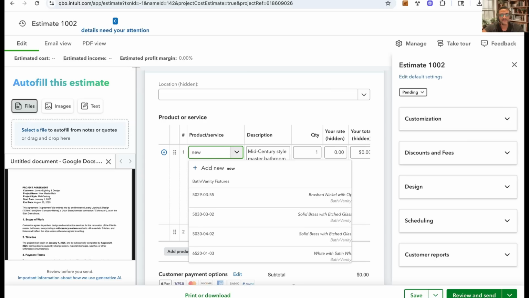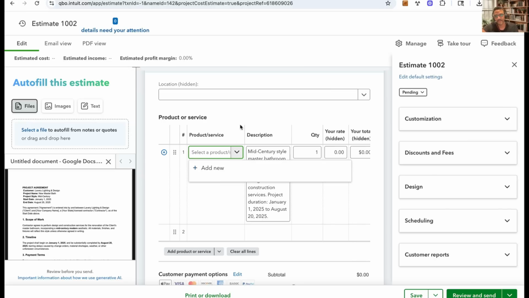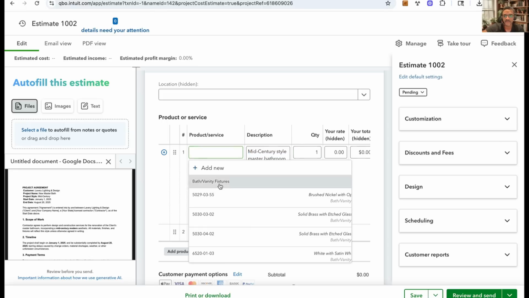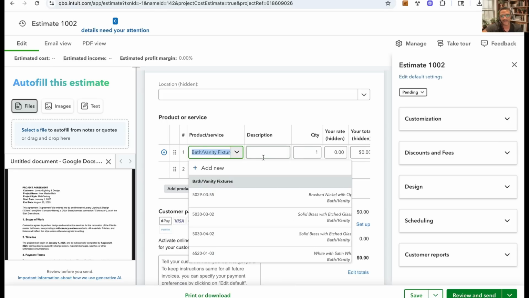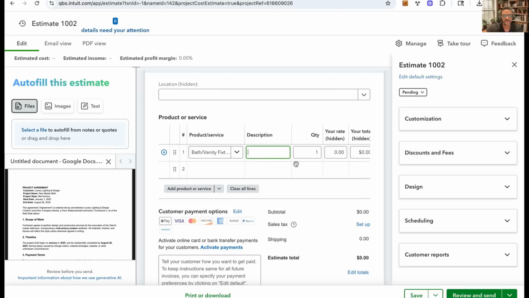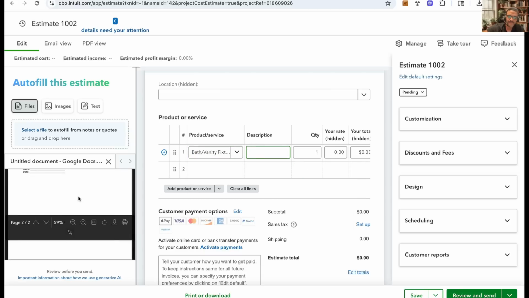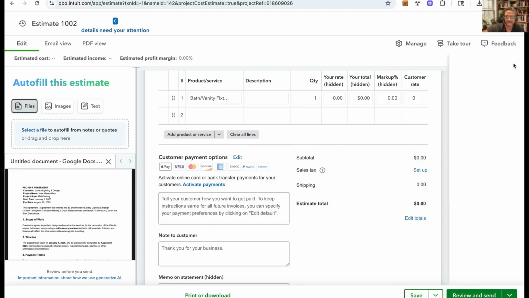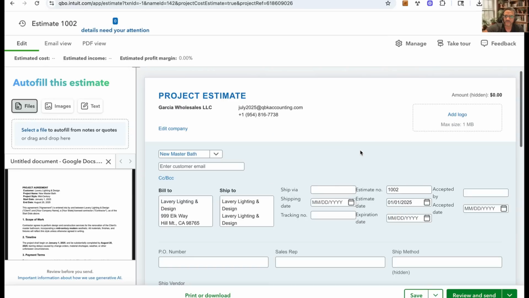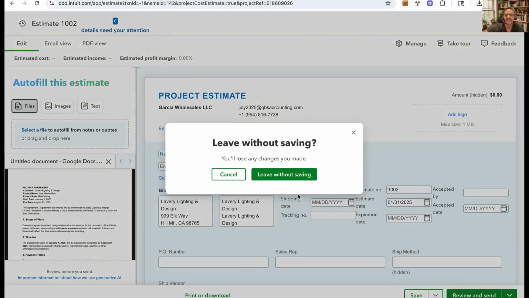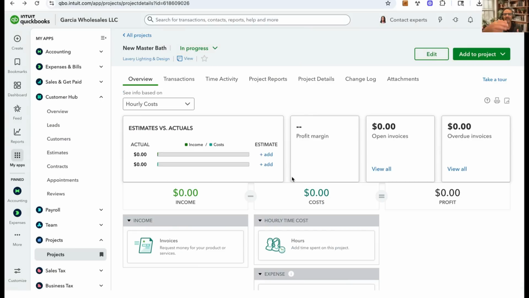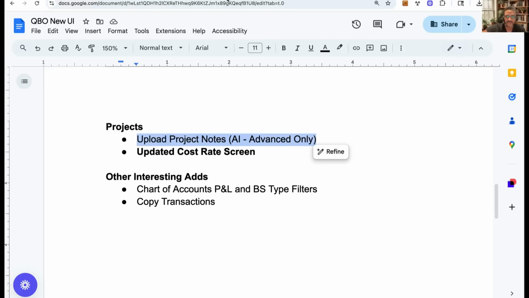I don't know what happened with the product, it didn't get selected, or maybe I didn't click save properly, but it added the description, so not bad. I guess that's the part they have to fix, where when you change the drop-down, you kind of lose the description. But you saw that it did some heavy lifting. Again, not super duper impressive for now, but it can at least pick up some of the information and speed up that process of project creation.